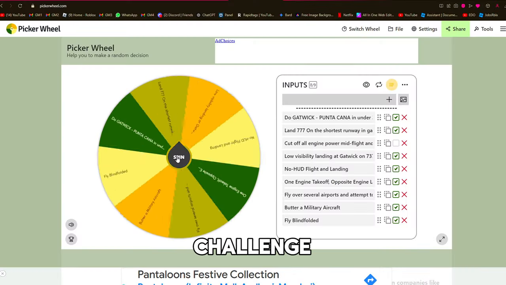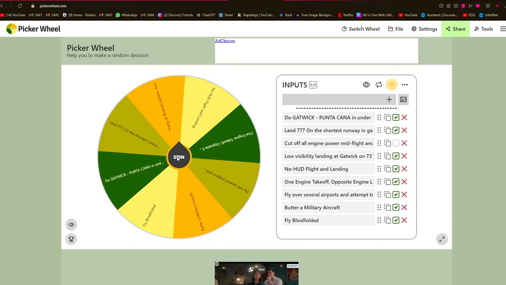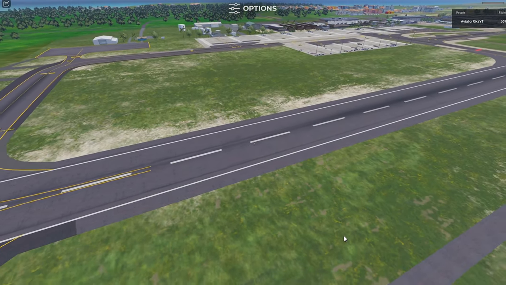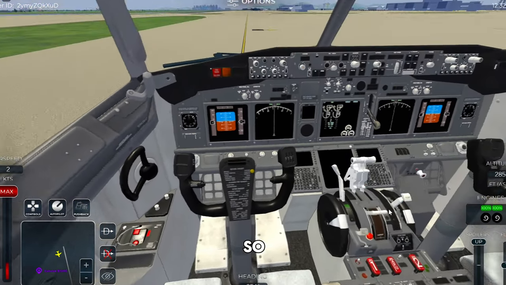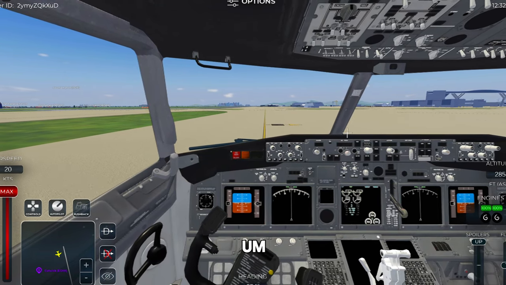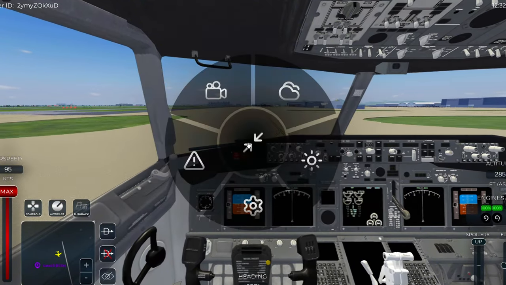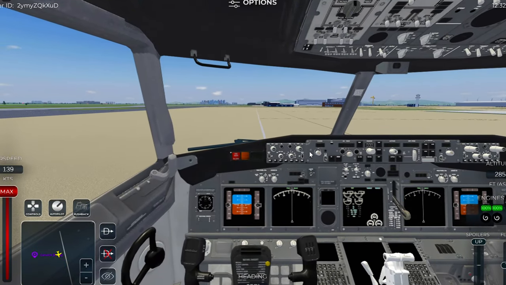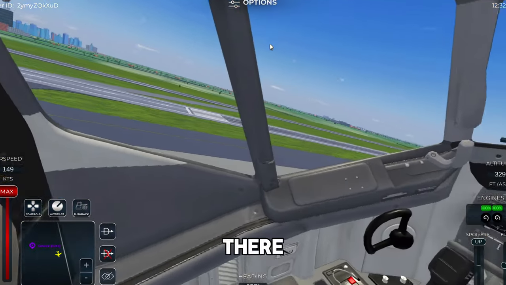Okay, next challenge. No. You have got to be kidding me. Okay, so first we will of course need to take off. So let's do that. Max thrust set. We are definitely totally on the runway. V1, rotate. Okay, there we go.